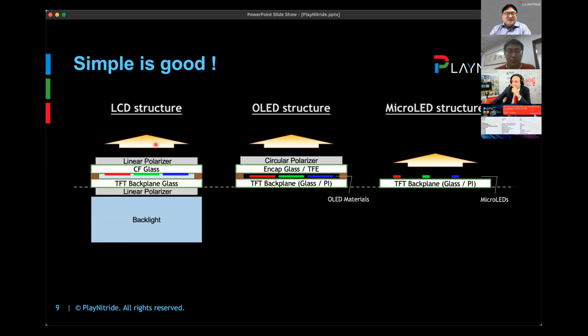Compared to LCD, that's a bulky structure. It's mature. However, the structure is thick. So if we want to go for flexible or anything new or transparent, LCD is unlikely to be the solution. OLED is good, but the organic itself has some challenges. Therefore, they need some encapsulation, so it gets a little bit thicker. It can be flexible, but has some constraints there.